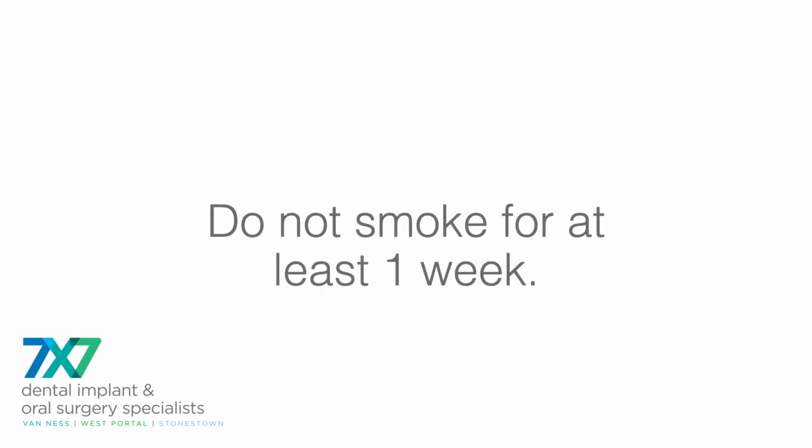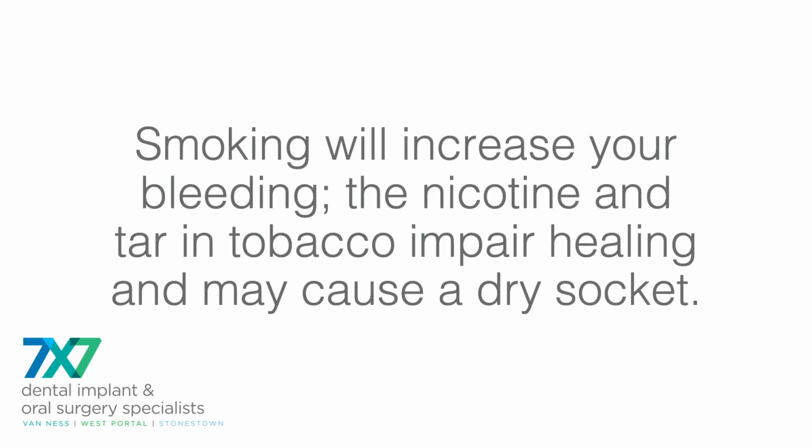Do not smoke for at least 1 week. Smoking will increase your bleeding. The nicotine and tar in tobacco impair healing and may cause a dry socket.